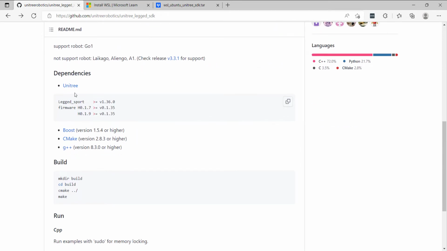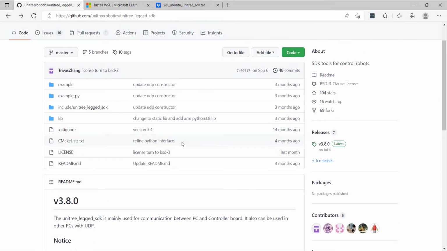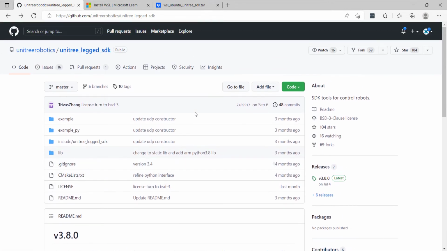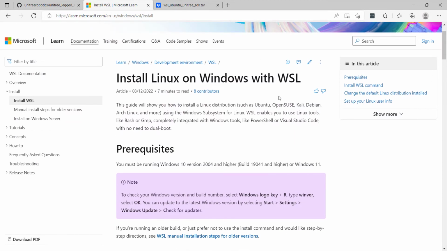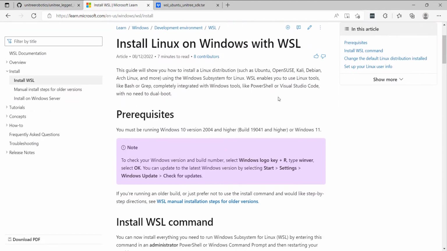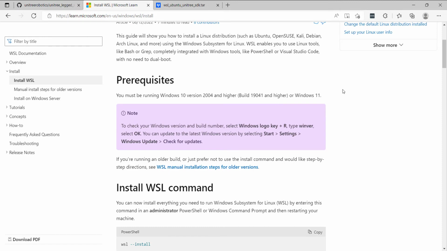And I'll mention that there's quite a bit of work to get up and running with software development. You'll need to install many dependencies which have sub-dependencies, and it really becomes a challenge. So in this video, I'm going to share some work we've done with Windows Subsystem for Linux. We also refer to it as WSL. This will allow us to run a Linux instance on Windows, and for this example, we'll be using Ubuntu.